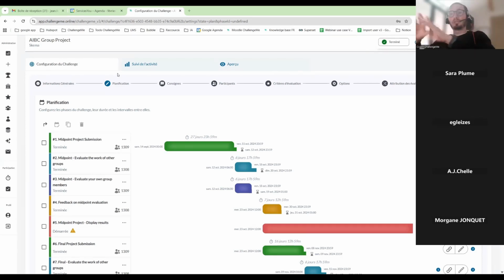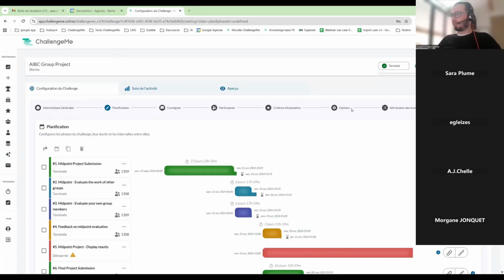So here, I'm just going to show you the principle so you can understand, okay, in a format like this, how we go about configuring it. And then afterwards, if you're interested in the details, how to configure each specific element, don't hesitate to sign up for next week's webinar.